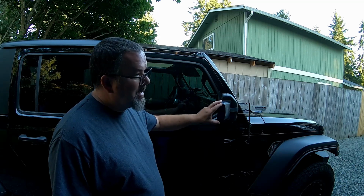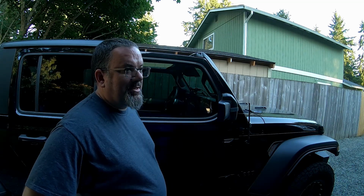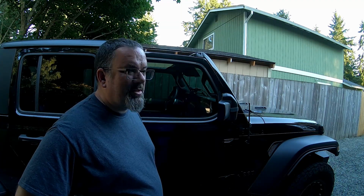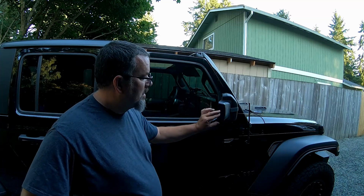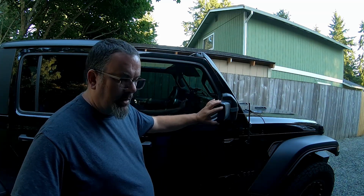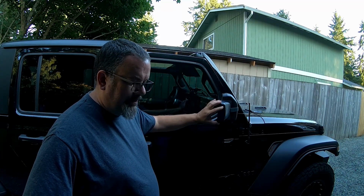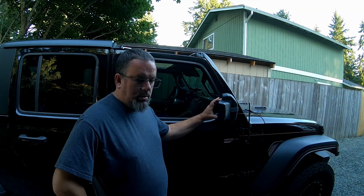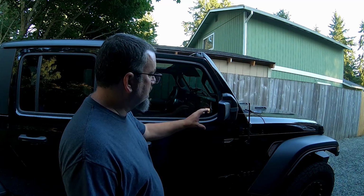I would say the passenger mirror, viewing distance wise on the passenger side, you probably gain about 75 yards if I had to guess, which is quite a bit. The driver's side towing mirror probably only gets you about 50 yards of additional view. But when you're trying to change a lane and seeing if somebody's coming up beside you, it definitely helps a lot. Is it the same as a towing mirror on a heavy duty truck?